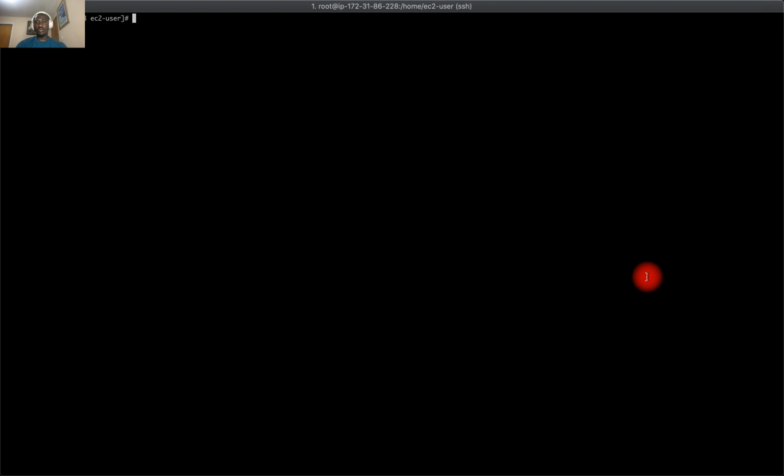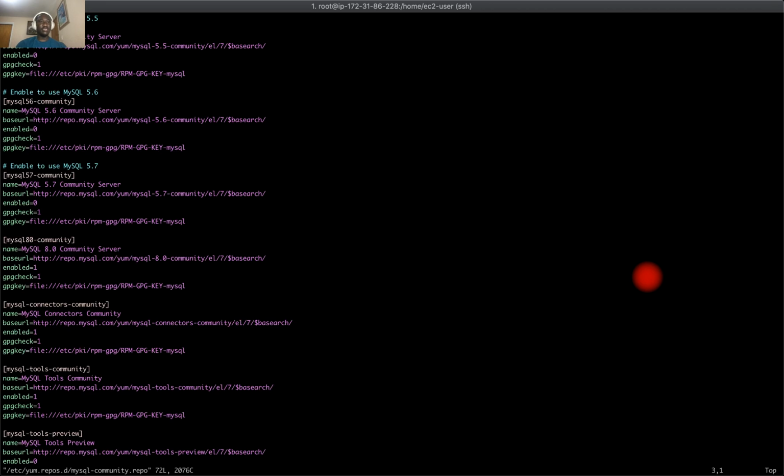There is a little trick when you install the MySQL 8 repository and you want to install MySQL 5.7. You have to change the repository file by disabling MySQL 8 and enabling 5.7. So let's go ahead and do that. It's in /etc/yum.repos.d, and then the MySQL community repo file, I think. Let's go ahead and edit this file.